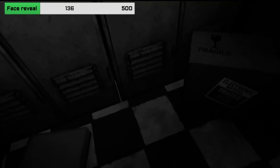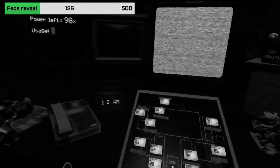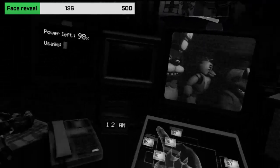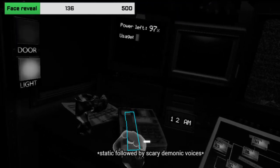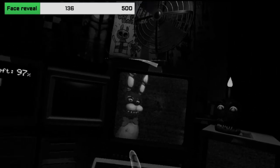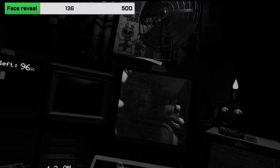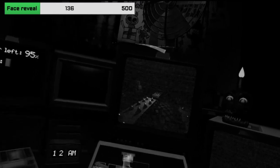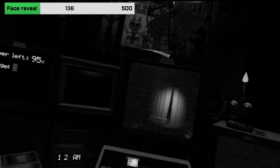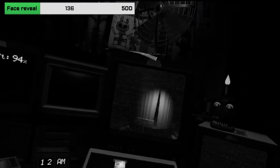I love how he just turned to the side to not get scared. Shut the fuck up. We know what you are. Scary demonic noises. Oh. Chica, you moved? Nice. You're creepy as fuck. I don't know why people get turned on by you. Oh, well, Freddy's gone.